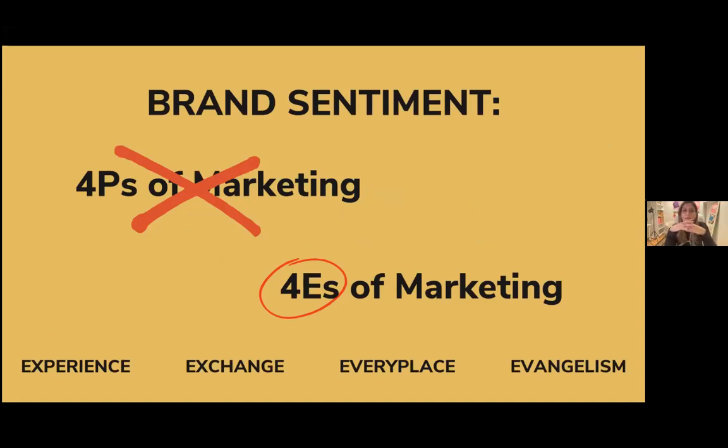So instead of product, we're going to think of experience. And it's about what are they getting out of the whole thing? They have decided, after all the research, after everything that they've looked at, all your competitors, after they've spent time Googling things, a good experience rather than just a product. If they just get what they pay for, are they going to come back? Maybe, maybe not. So if you can give them a great experience, in Australia, we've got a company called Adore Beauty. They always give a small Tim Tam with every order. It's just part of what they do. They also have sustainable packaging. And so the whole experience is wonderful for the customer.